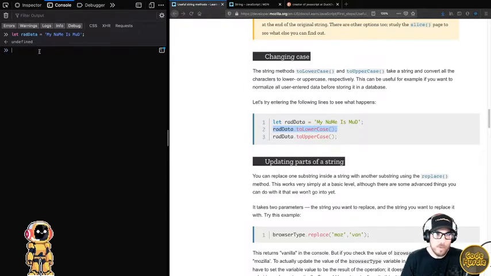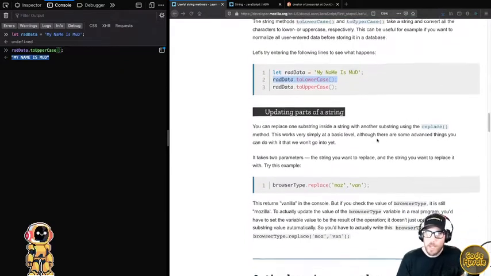If we take the variable that we declared, radData, and chain the toLowerCase method, you see that the entire string now becomes lowercase. So it's an easy way to do string manipulation. You could also do toUpperCase, and now the whole thing is uppercase. Great, just ways to mess with strings. Make them uppercase, make them lowercase.